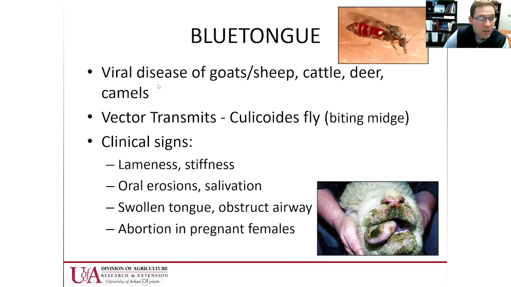But blue tongue is one that is caused by a virus, and you may have issues with it in your area. We've certainly seen it in some flocks. I think mostly south of here, where I'm at in Northwest Arkansas, there's been some outbreaks. But it's transmitted by a fly called culicoides, and that's also known as a biting midge. They're also known as no-see-ums because they're really small. They're like gnat size. They're smaller than a mosquito, so they're very small insect vectors, but they can take a blood meal from a small ruminant and transmit this disease.